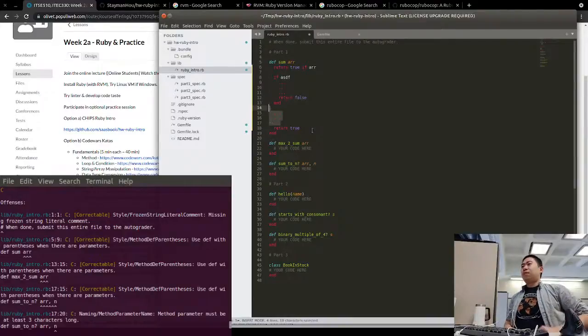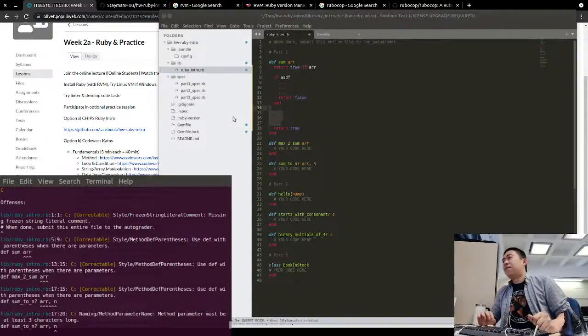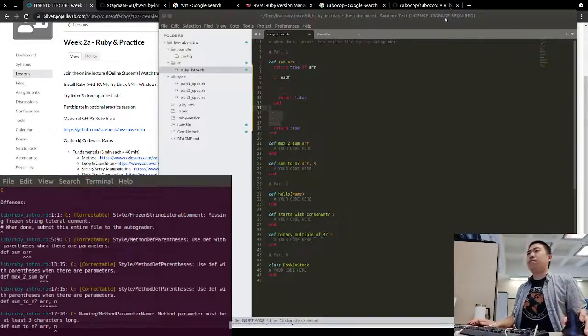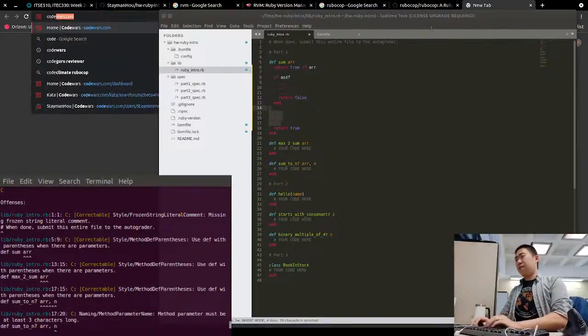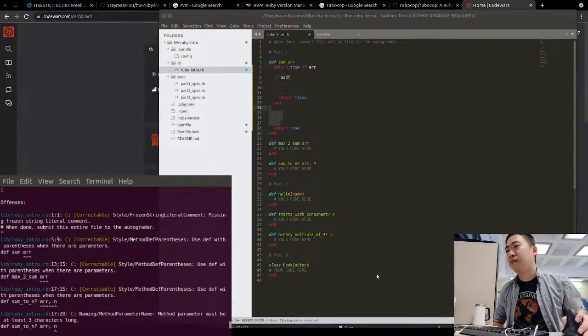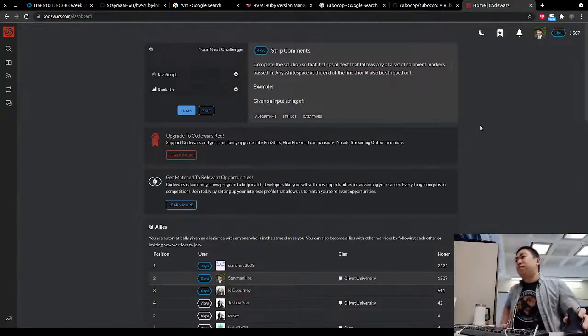Alright, so hopefully I've made my point here about linters. And next we will get into the other option for your coding practice, which will be Codewars. I've already mentioned it. Let me hide the overlay. So I've already mentioned it in the last lecture, I believe.